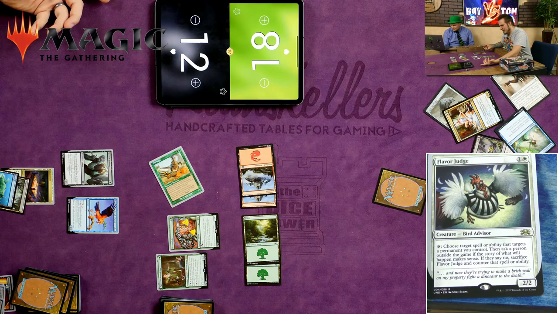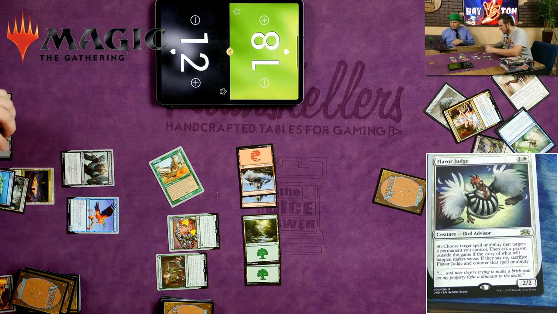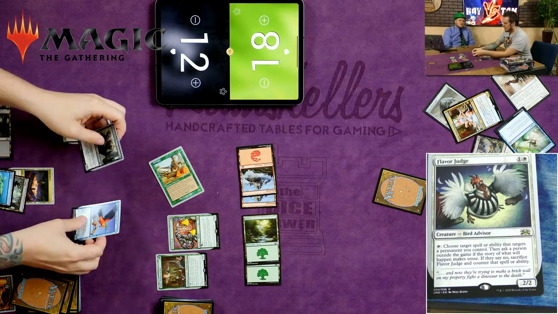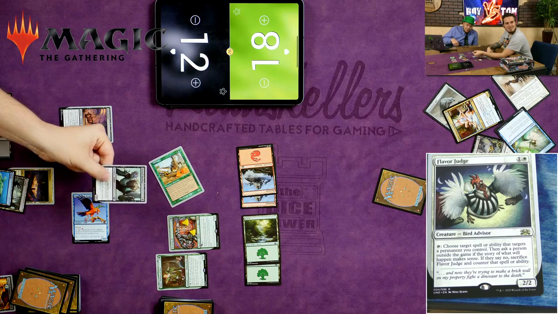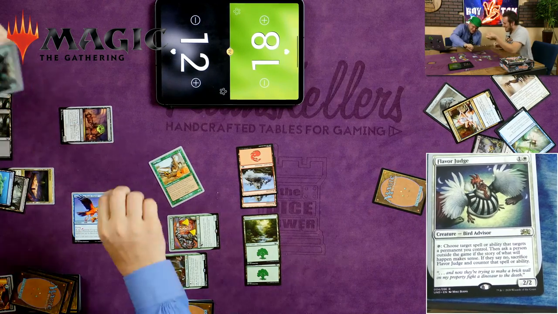Wait, what does the Rampage mean? It can do 2 damage to another creature? What's the point? I will look it up. I'm going to play this guy. Oh, yeah, okay. It just makes it plus 2 if it's blocked by more than one. We're going to attack with both of these. Yes, yeah, flying. He's not flying anymore. He's flying now. He didn't have it for half a second.